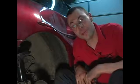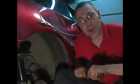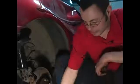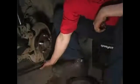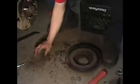In this clip, we're going to talk about one of the steps required in replacing a broken wheel stud. One thing you're going to want to do before you begin reassembly of any of the components you had to take off is remove any of the rust that has built up over time. As you can see, I've done a little bit of pre-work off camera. This is all the rust I've gotten off of our rotor.